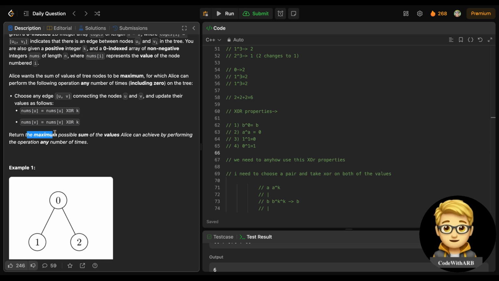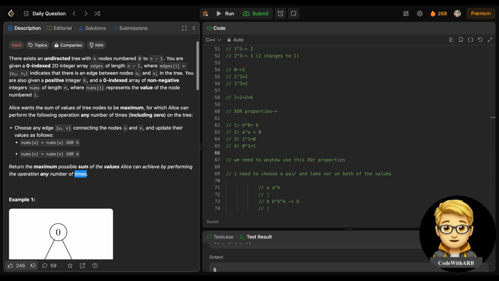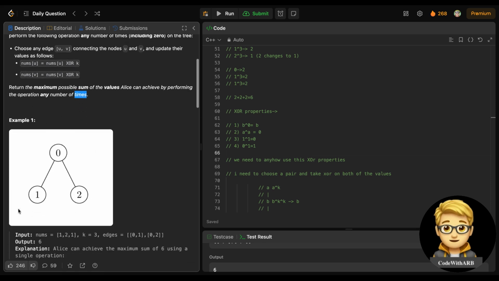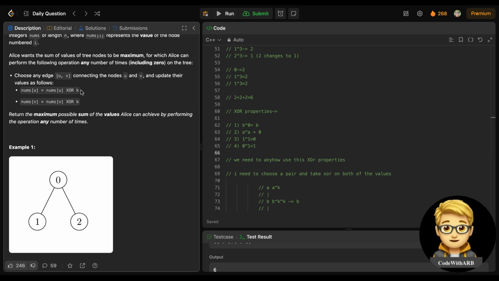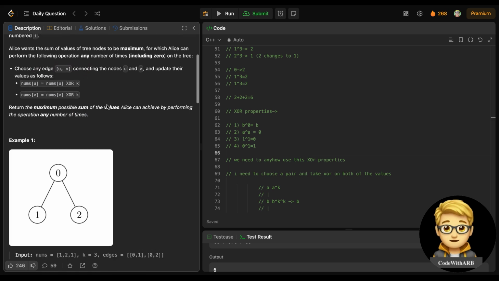So we need to find the maximum possible sum of the values after performing the operation any number of times, right? Alice needs to maximize the sum of all the values by performing this XOR operation on any edge.